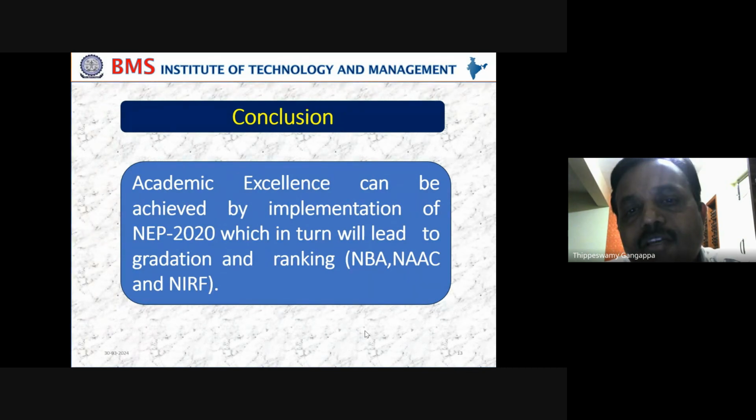The discussion on engineering education was only 10 to 15 minutes, because it was noted that engineering education is already there with 4 years, and there are no changes even at the state level. Even after implementation of the state education policy, there will be no change with respect to engineering education. Whatever we followed will continue. We are following it under the heading of the national education policy, and maybe the same will be continued.